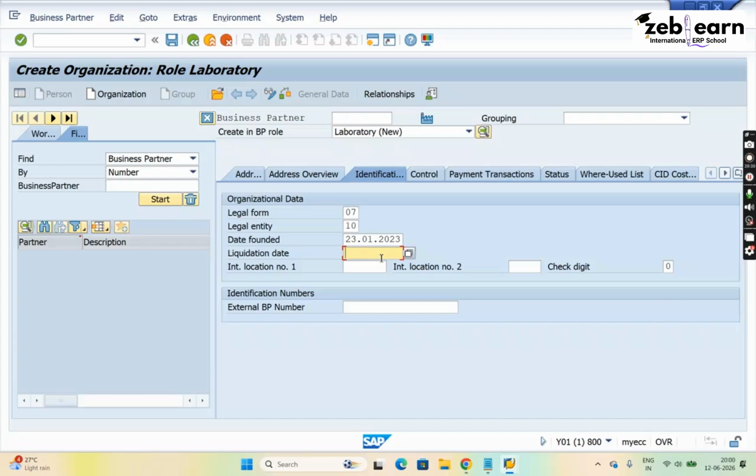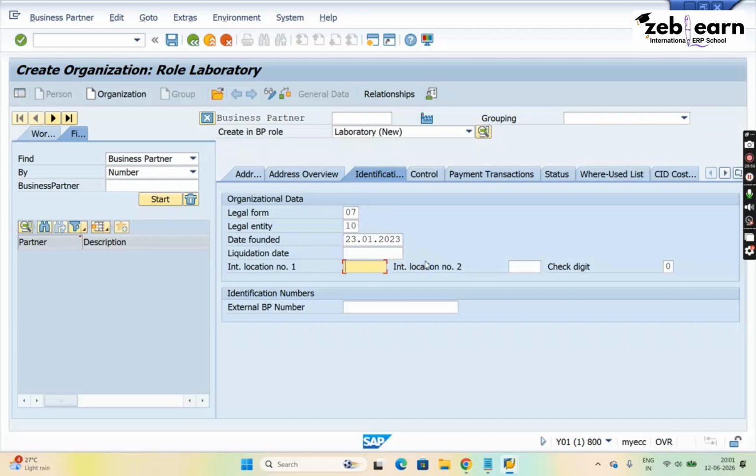If any laboratory is currently operating, some organization may overtake it, and that is the liquidation of that organization. But it is not applicable for all companies. Some companies which have undergone merger or acquisition, for them we have to maintain the liquidation date. Right? So that's a liquidation date.